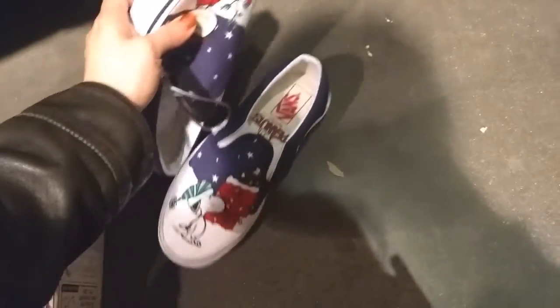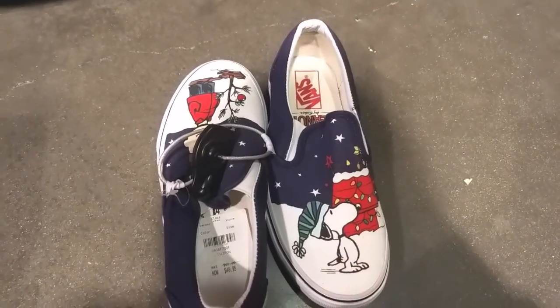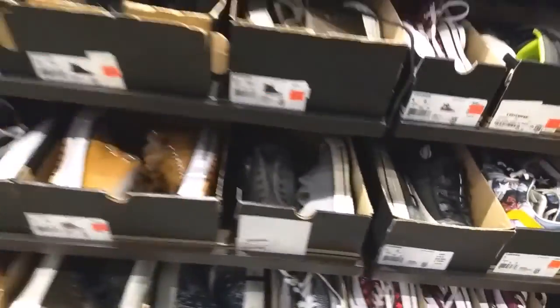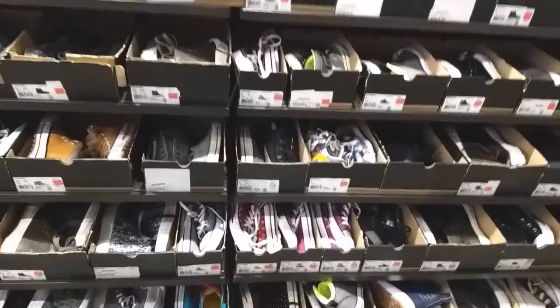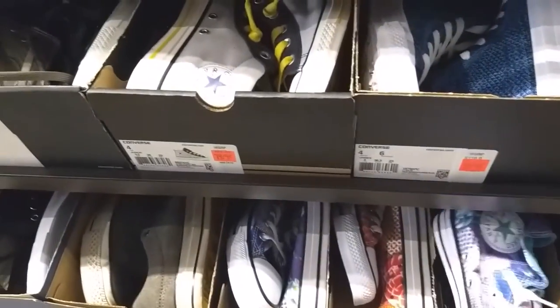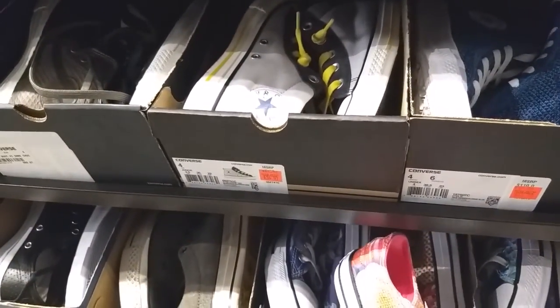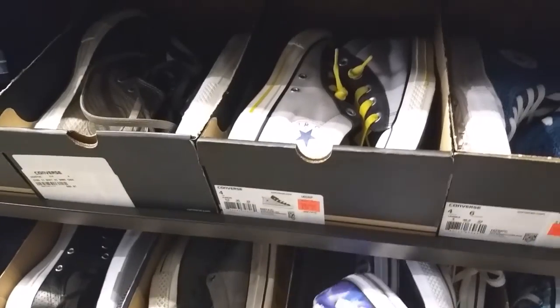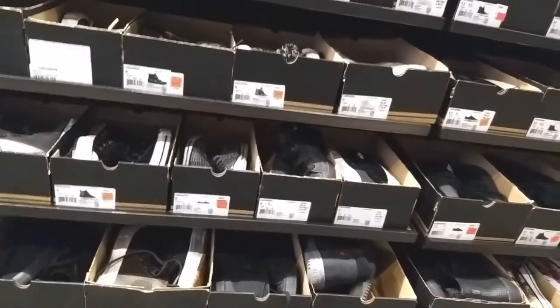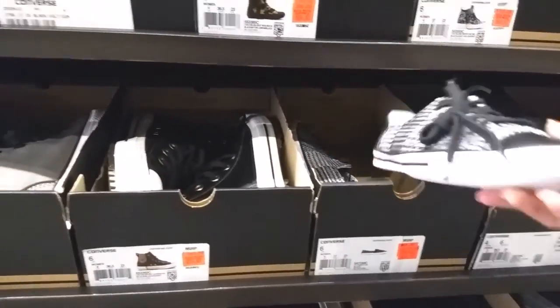Slip on. Look how cute these are. The floor candy. Slip on. I couldn't pick out a pair that I actually liked. Where are these ones? Eye taps. Oh I like those! Finges in blue, purple — I don't like how it's got stuff. Nothing that I like. I like those, but the kids ones are $40.